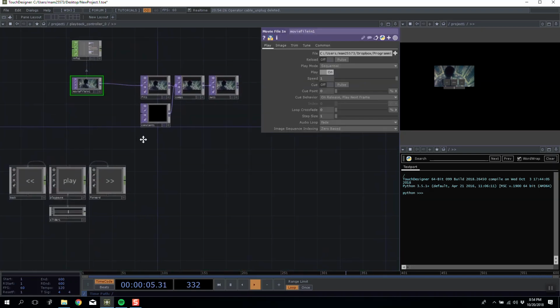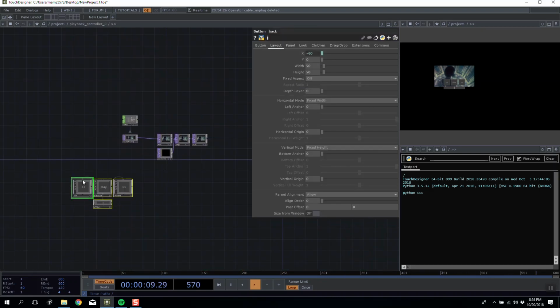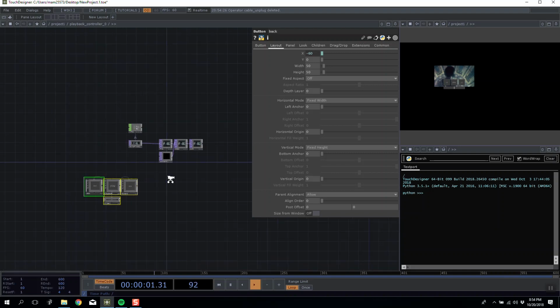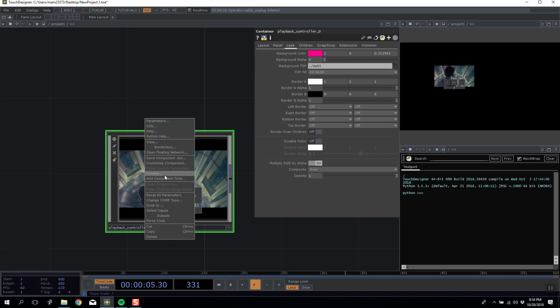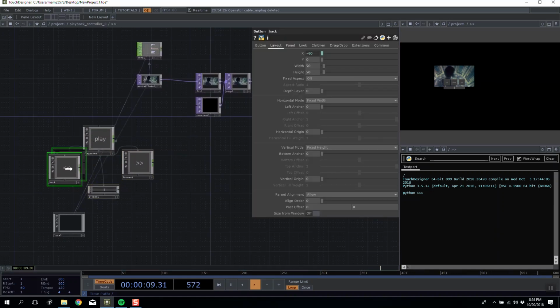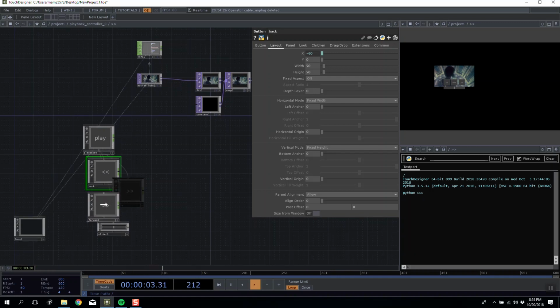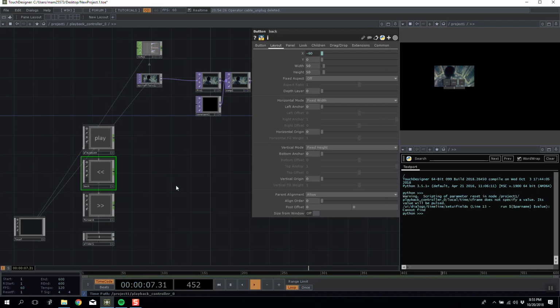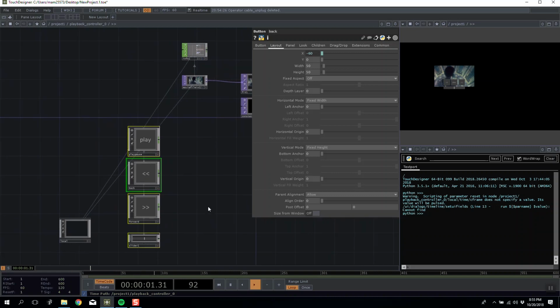What I want to do is manipulate the timeline inside this container so that these play pause buttons control it. So I'm going to come back up to my master level and add a time component. And now in here, I'm going to reorganize my buttons back the way they were before. And I am going to solo it and make it run independently. That's important, otherwise it will control the master timeline as well.